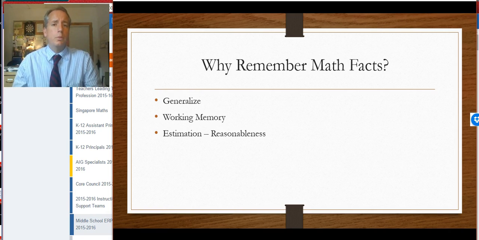A second reason is working memory. A number of our students, a number of kids that we work with, especially when we're first learning something, but just in general, a lot of our kids struggle with working memory. And we know that when we're attacking something new, when we're reading a problem, when we're thinking about something that we don't automatically know, the working memory gets taxed very quickly. It fills up, and we can only hold those 5 to 7 bits of information there in that working memory.